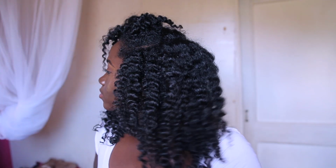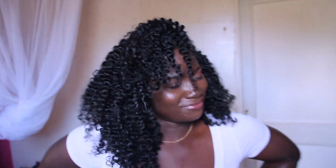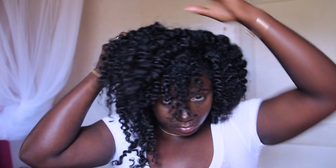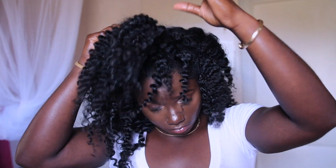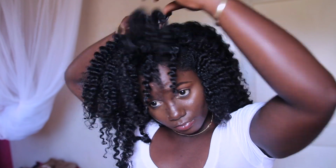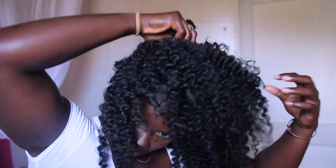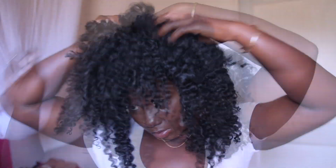We are done, guys. I was so in love with my results. My hair was shiny, moisturized, defined. Like, I had to say a prayer and thank God, because this does not happen often. So I also fluffed my roots, bringing the hair to the front of my head and pushing forward, pushing up. I don't do much fluffing because honestly my hair is gonna swell on its own. I shape my hair to my liking.